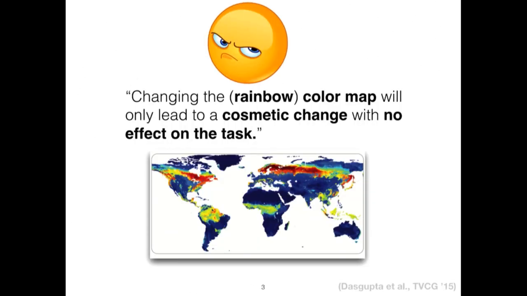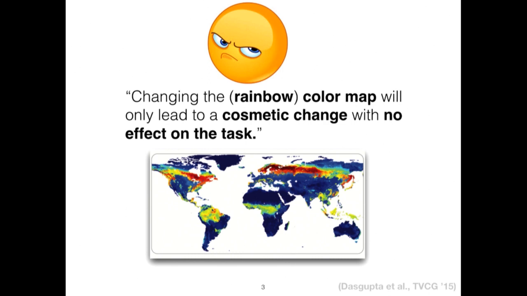A less angry quote, but equally skeptical, is by a climate scientist who I have collaborated with, who opined that changing a color map will only be a cosmetic change, and it won't lead to any practical benefits. So in the course of my talk, I will be focusing on this class of visualizations that are designed by scientists and are found in publications or reports, primarily to communicate their findings to people within their community or outside their community.